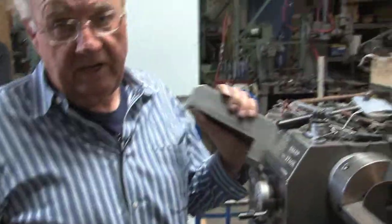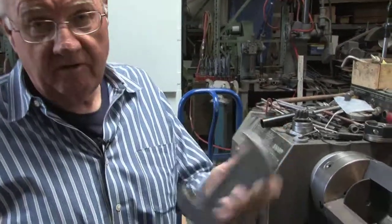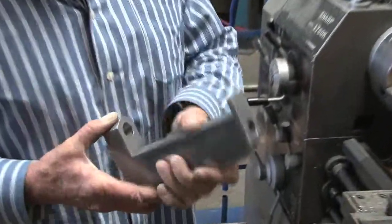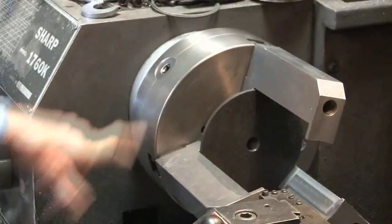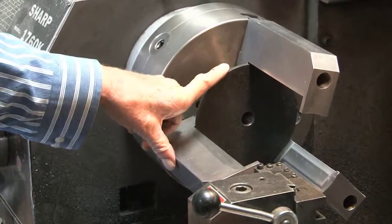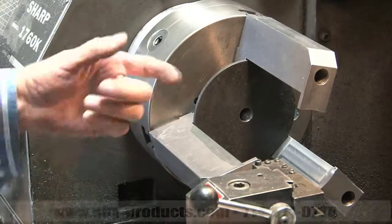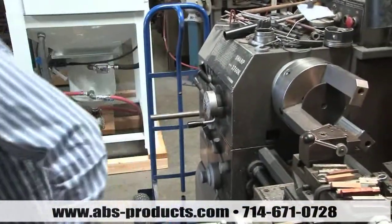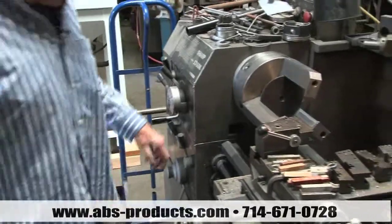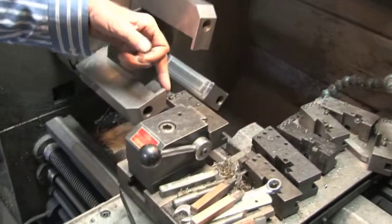Well here we are. Here's a new set of blank jaws for the 10-inch chuck for doing diesel pistons, and everybody asks me how do you machine the inside and the back. Well basically I bolt them to a 10-inch chuck - got a 6-inch ring that holds them in position so you have the right radius for the bottom of the oil ring. Basically all I do is bolt them into that chuck and I got a tool bit set up for doing the ID at the bottom.